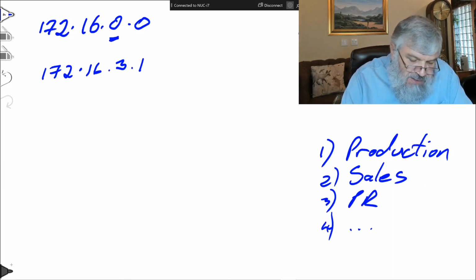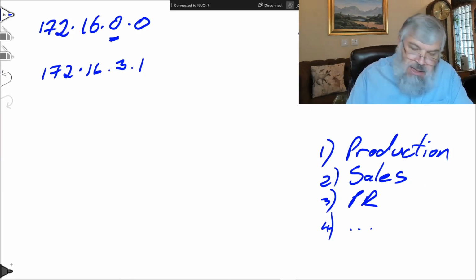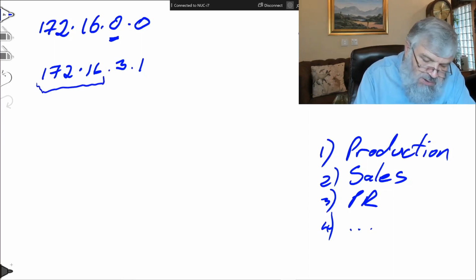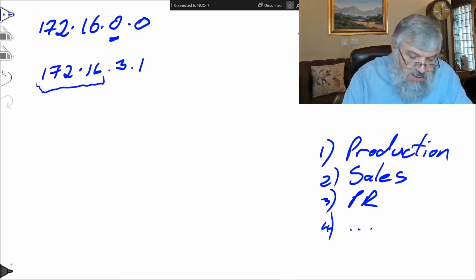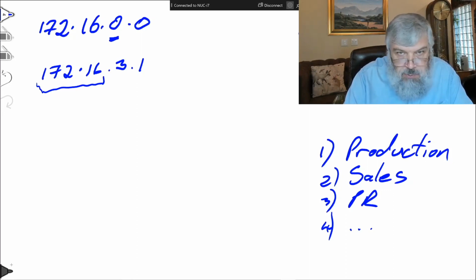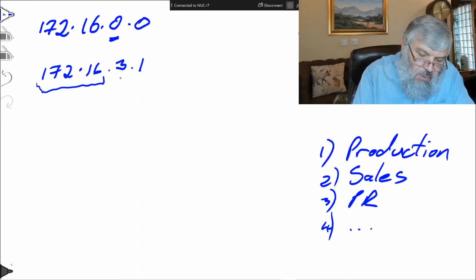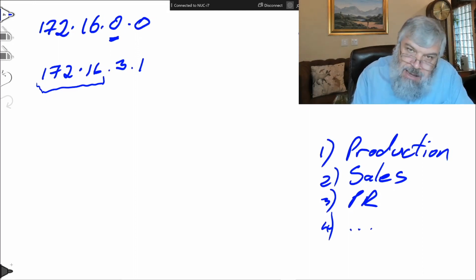Now, as I said during the introduction, parties outside of my company will not know that I'm using this subnetting. They will look at this, they will recognize this as a Class B address, and they will send whatever is sent to my company. If it's an email, it will be sent to my company. I, in my company, can then employ routers to say, oh, okay, this is intended for, look it up, PR, and then I route it to the PR network.